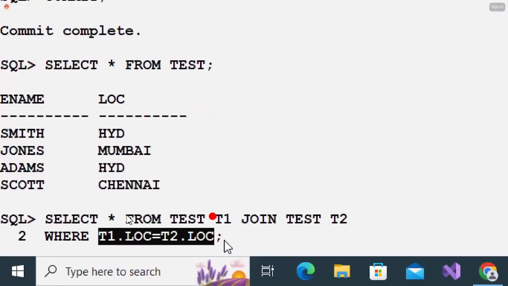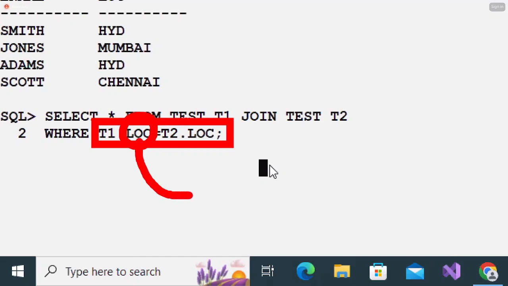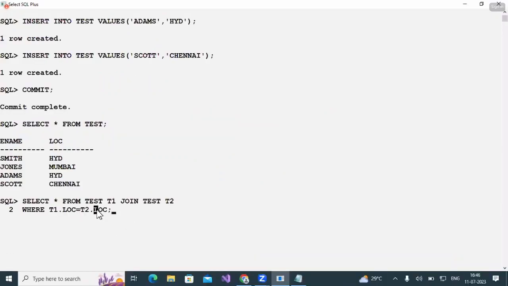So that means whatever condition I wrote here, T1.loc is equals to T2.loc, can you tell me how many people understand this condition? Here LOC and LOC. T1.loc is equals to T2.loc. Now carefully observe. This is what? A column. How many columns? Single column. So now can I say like this: a column by itself is being compared? Is it clear? Yes or no? Yes. That means the location column data is comparing by itself. That's called location is equals to location, and this is what we call the single column comparison.